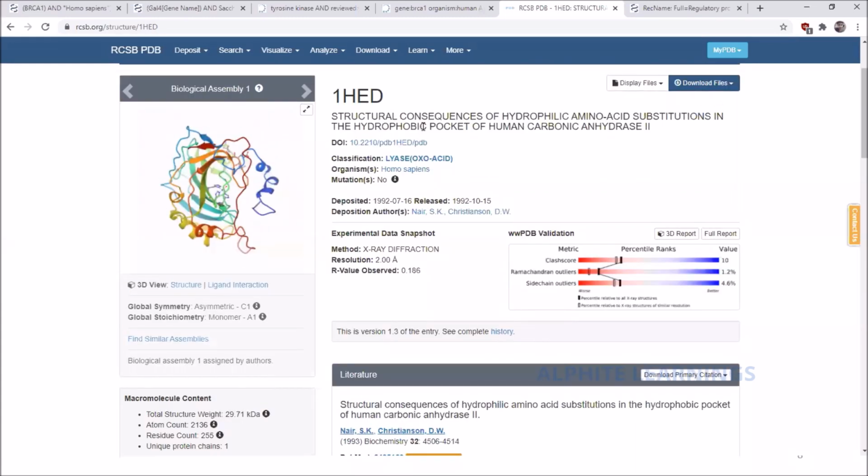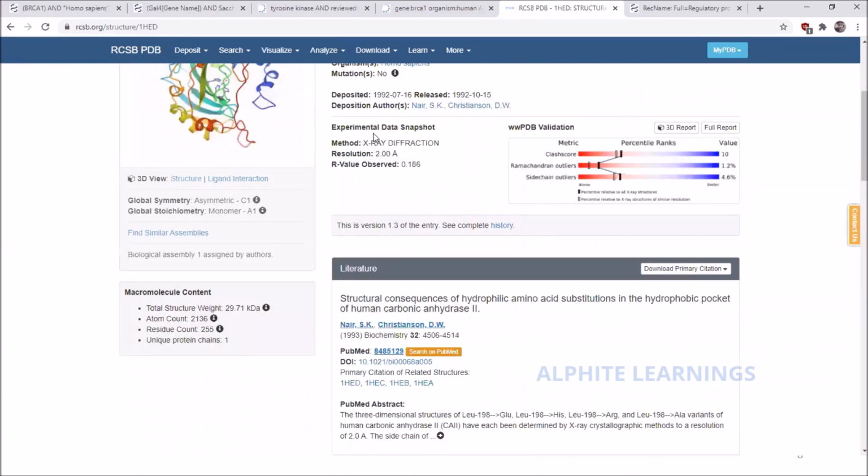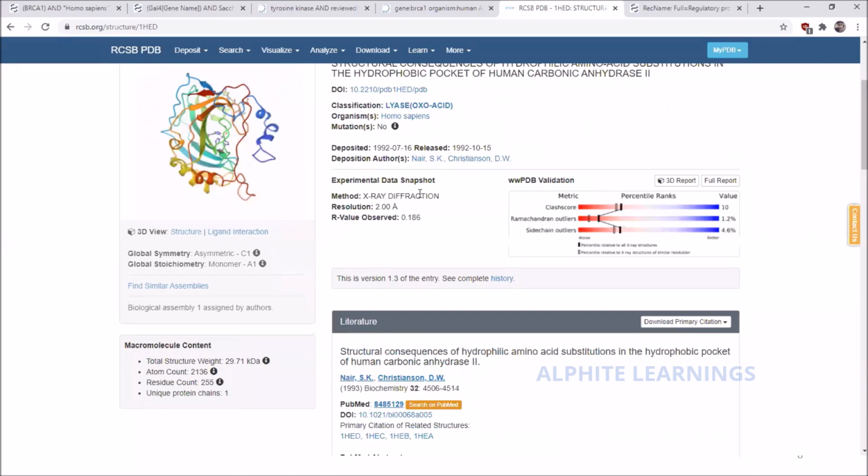So basically this protein is hosted in the organism human beings, Homo sapiens, and it is from the oxo-acid lyase classification. The experimental method, by which the structure was captured, is X-ray diffraction. So basically it's an X-ray crystallography structure, and has a quite high resolution, and the R value.